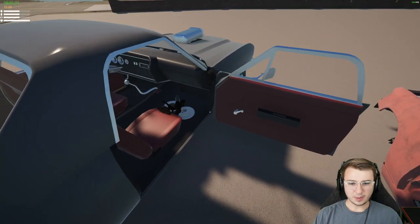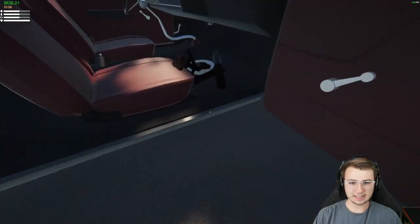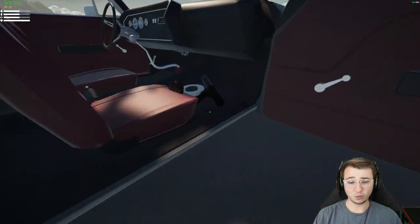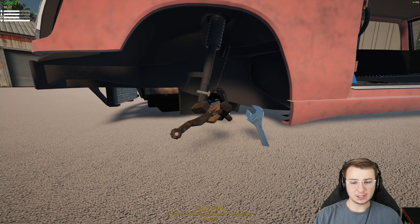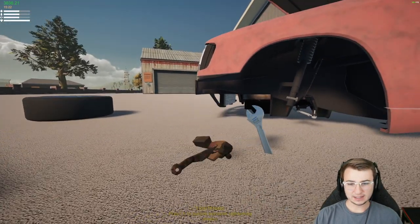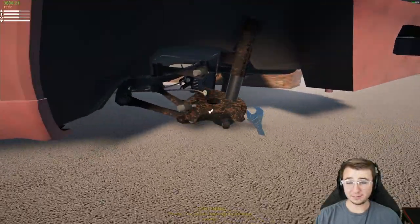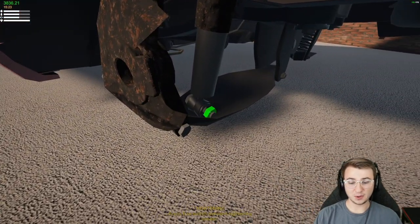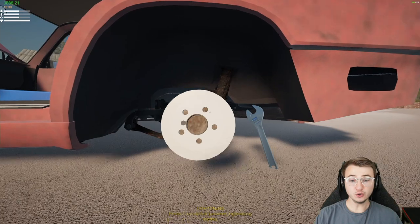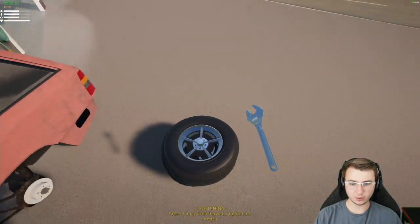It's time to see if we bought just enough to be able to get this thing kind of cobbled back together and rolling. Well, we're off to a great start. We don't quite have enough of the suspension components to actually be able to mount up that knuckle. So let's see if we have enough in the rear. There we go. At least we have that going for us. Now we can grab our super rusty rear hub, and that should just go right there.